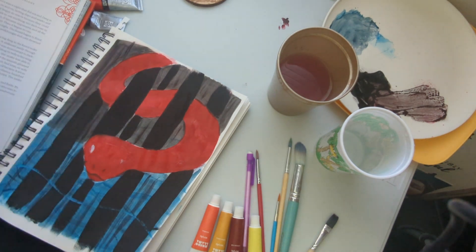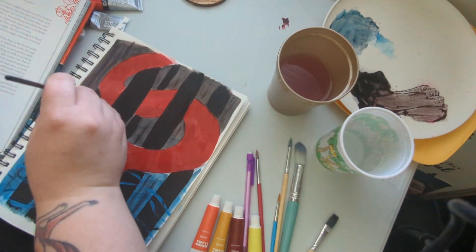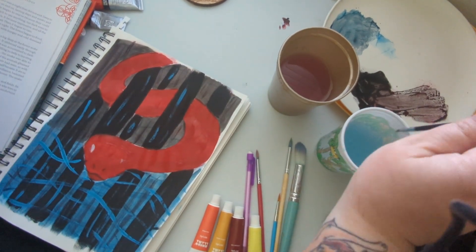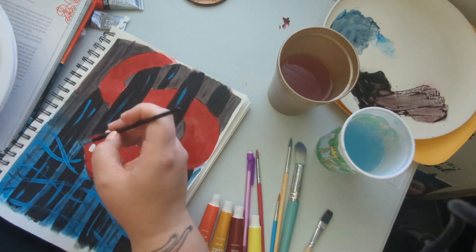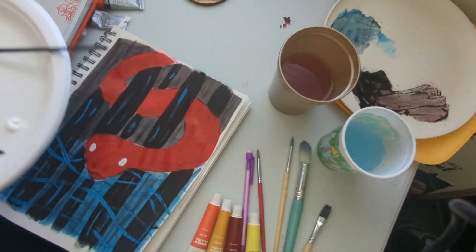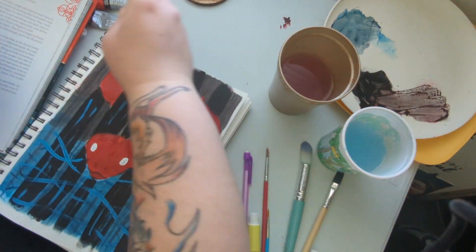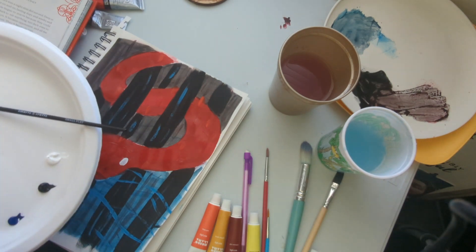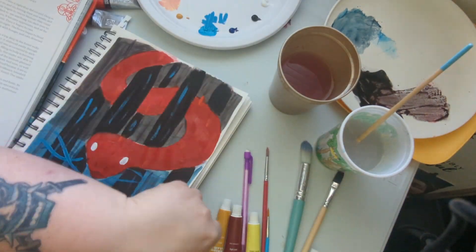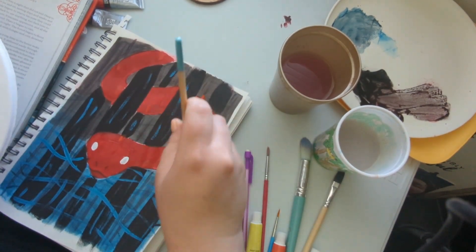First I'm adding in a little bit more wind using a dry brush technique, where you don't pick up that much paint and the brush is a little dry. I add more wind while I wait for the red acrylic to dry on the snake. Then here I am doing white for the eyes — I couldn't just go in with blue over the red because it would look weird, so I did white first. Here's where I try to do the fire, and that was just a fail. I end up just covering it up, which I talked about earlier.